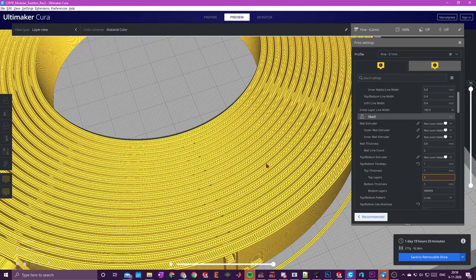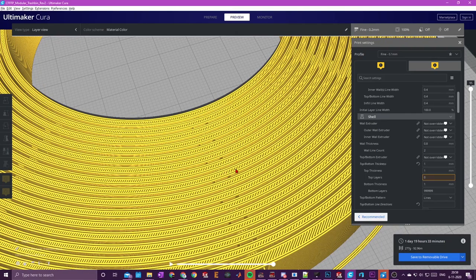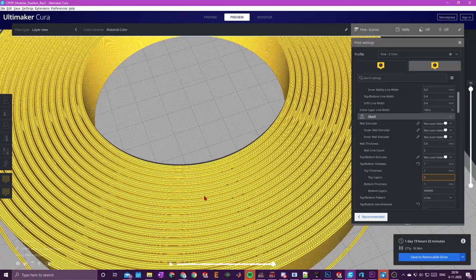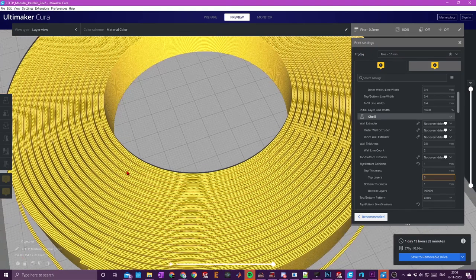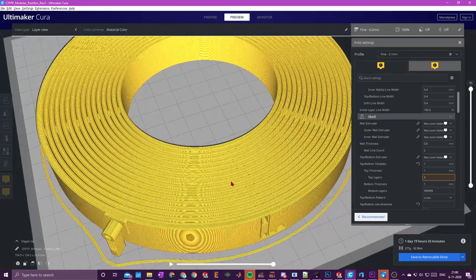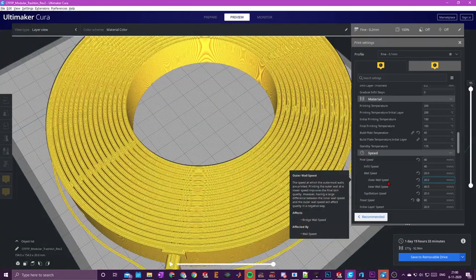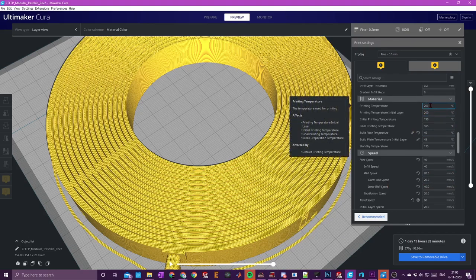Use two wall lines. It might be tempting to use plenty of wall lines, so it will only be printing wall lines in this model, but you actually want to have two wall lines and then have some infill that goes diagonally. And why you want that is because if you print only with concentric infill or with plenty of walls, then the print will basically shrink in a very weird way. And that will basically make all the rings kind of being pulled towards each other, and you will get weird artifacting. So make sure you use two wall lines and then the rest 100% infill. Also, your fan needs to be set to 100%. And this is because we have bridging. Your temperature should be set to 200 degrees Celsius.